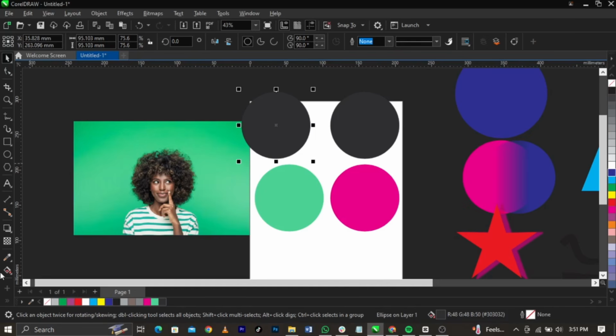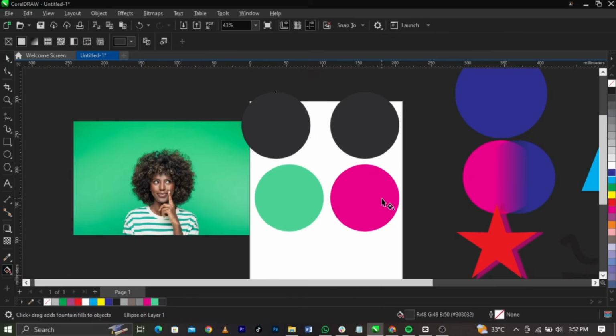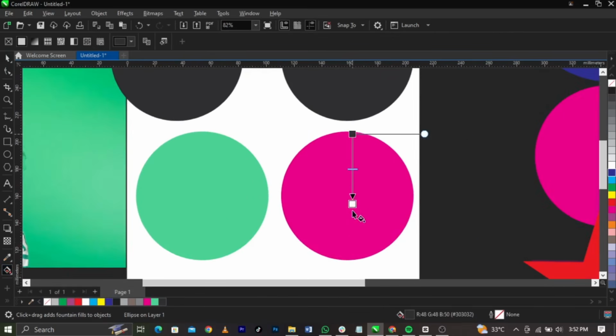All right. Right about that, we have our interactive fill tool. The interactive fill tool is used dynamically to apply the current fill to an object in your drawing window. First of all, if you select your interactive fill tool, you can use it to apply multiple colors this way.